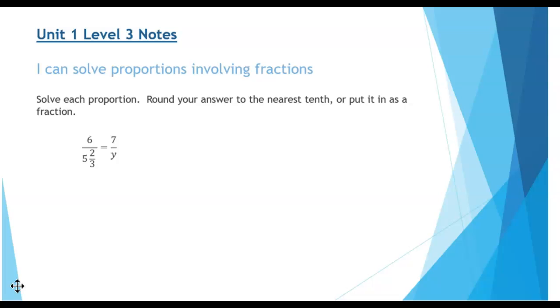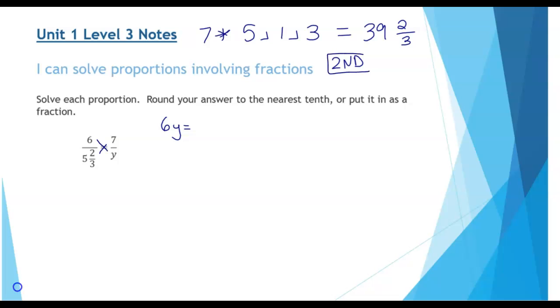Now let's solve this with fractions. No decimals. So 6 times y is 6y. And if I do 7 times 5 2/3, there's more than one way to do this. I can type in 7 times 5 2/3 in our calculator. And we'll get 39 2/3. And if I hit second, ABC key again, then I will get 119 over 3.